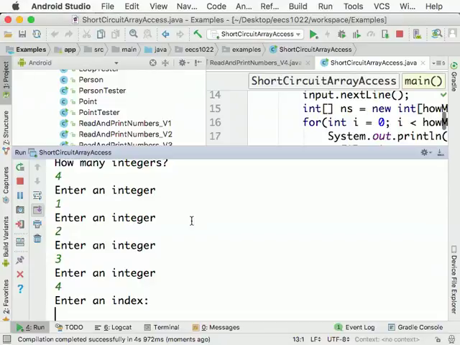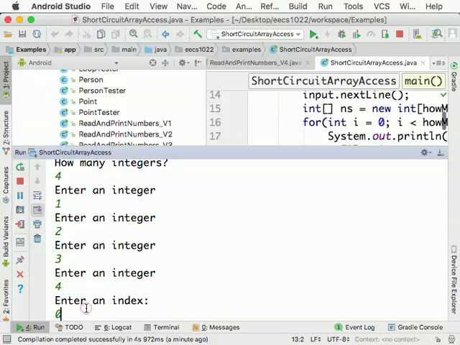Now, the program prompts me for the index for the underlying array. If you imagine in your mind, since the user says they're going to enter 4 integers, under the hood there's an array of size 4. Indices should be 0, 1, 2, 3, right? If I simply say index 0 over here is valid, it's going to return to me the element at index 0.